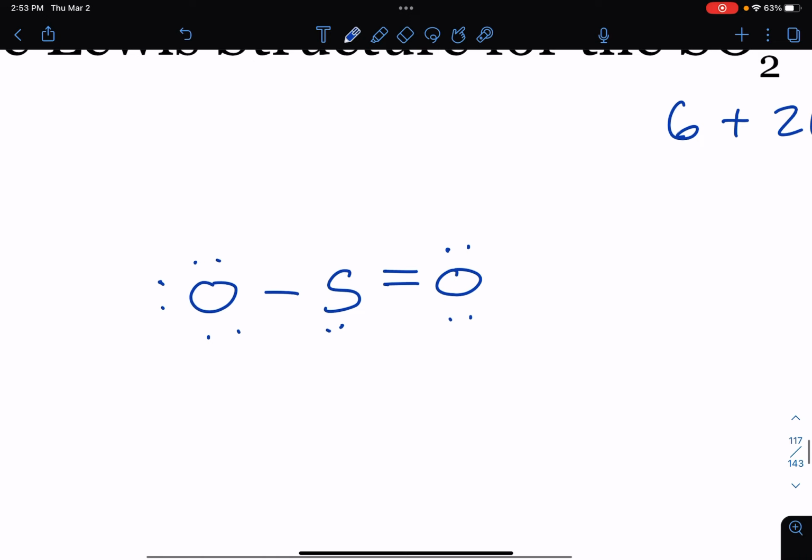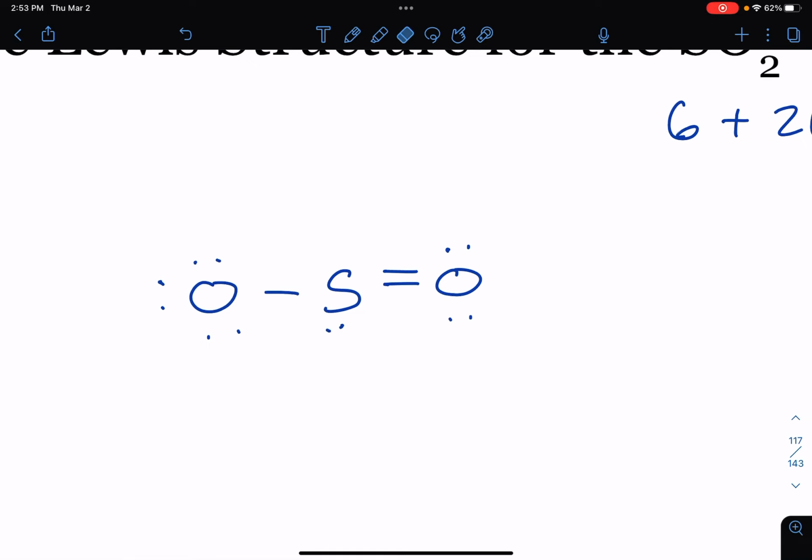Now, Lewis structures most often are symmetrical. The molecules like to be symmetrical, so often the bonds are going to be the same if we've got the same atom attached to the central atom. Because sulfur can have an expanded octet, any element that is in period 3 on the periodic table or lower, and sulfur is in period 3, can have an expanded octet, or more than just 8 electrons.